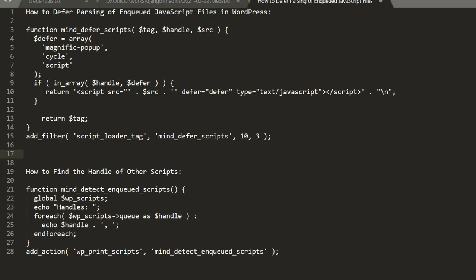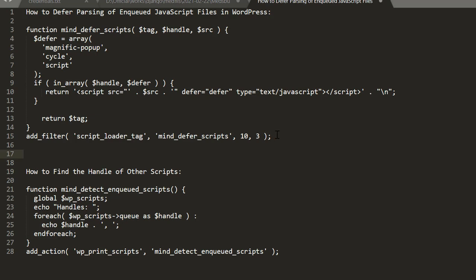This is the problem when we are adding our JavaScript files using the enqueue function. It doesn't allow you to add the defer keyword when you are using enqueued JavaScript. So what are the ways to add defer when those files are being added by enqueue? Let us see in this video. I will show you an example and how you can add them using some WordPress hooks and filters. Let's move ahead.